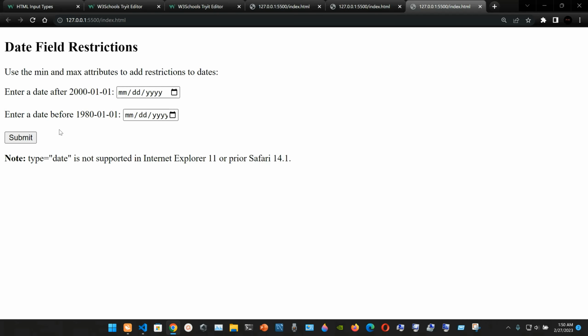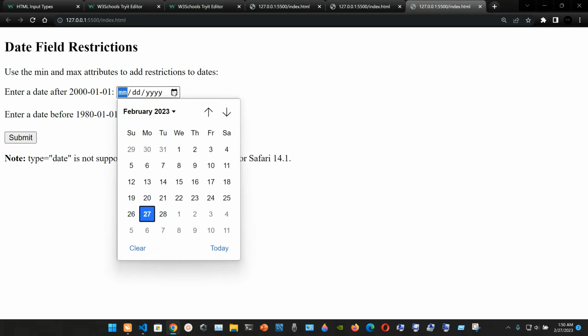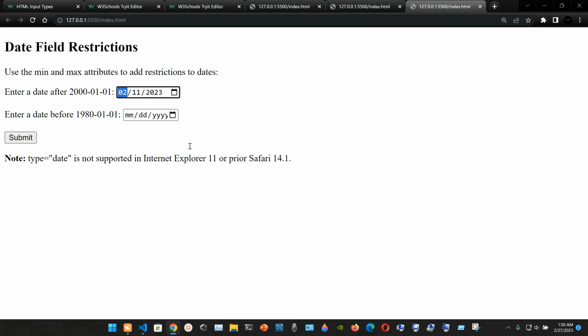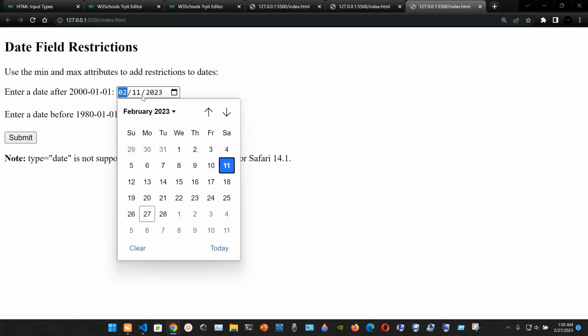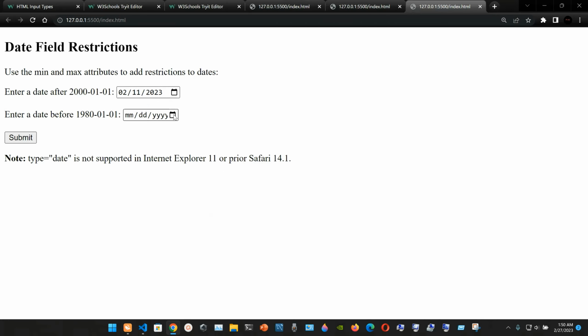Use the min and max attributes to add restrictions to dates. So enter a date after 2000, January 1st, and enter a date before 1980, January 1st. So you can pick any number here, you can pick whatever, maybe this one. So we have February 11, 2023.